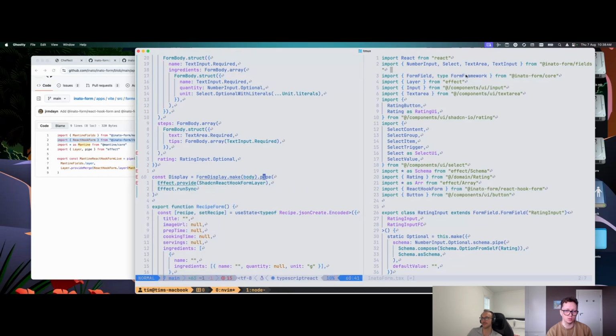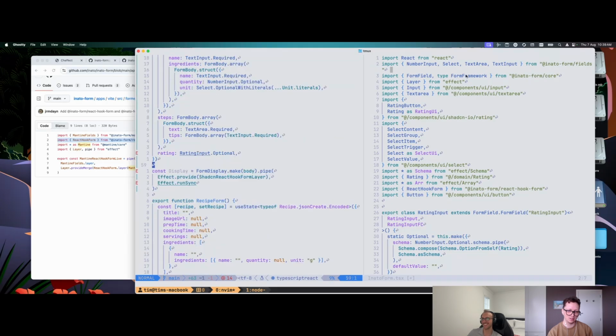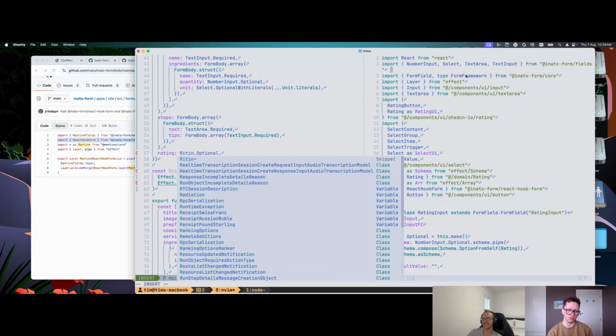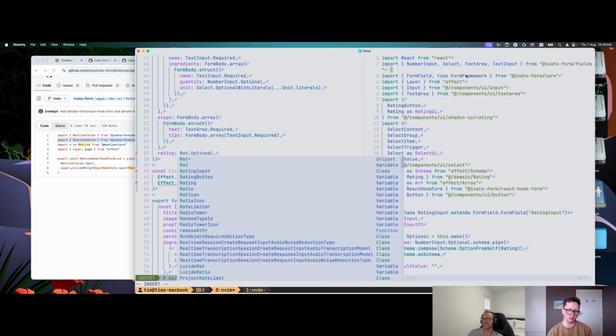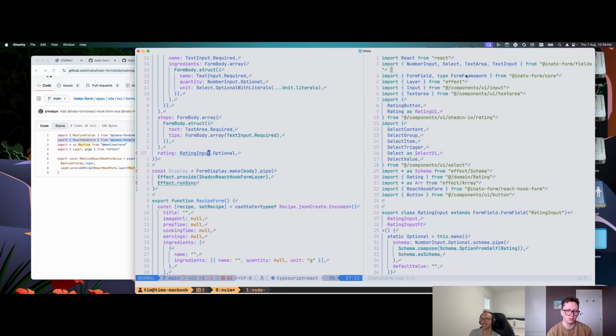What are your bets that this will work first try, Tim? We're getting pretty low. Rating input. Yeah, Effect RX form is seeming more and more likely.